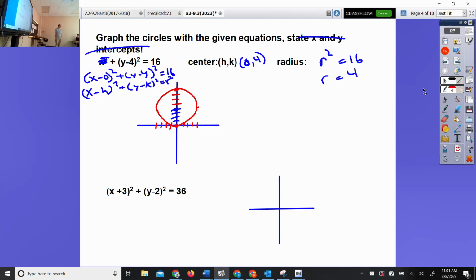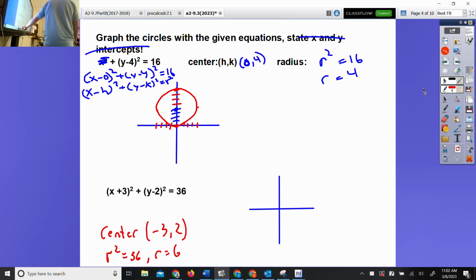Where's your center at on the next question? Center is not at 3, -2. It's -3, 2. Yes, what you always do with signs in equations, change it. I told you, it'll never break. Never will. Standard's at 3, -2. And if r squared is 36, what's the radius? Radius is 6. And we're not going to draw that one, because we've got time for all that.